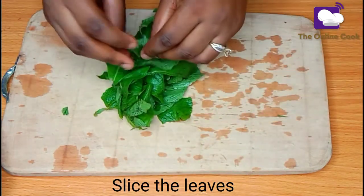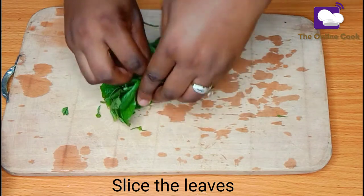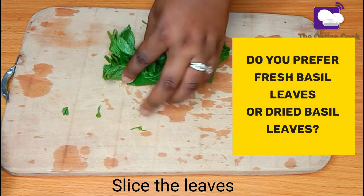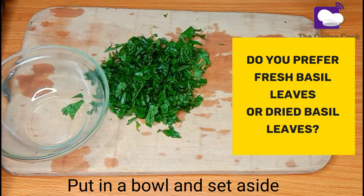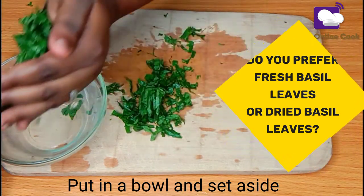So I'd like to ask you a question. Do you prefer to use fresh basil leaves or dried basil leaves? I'd love to read what you think in the comment section. Let's learn from one another.